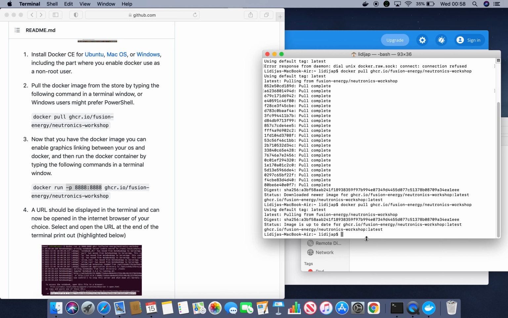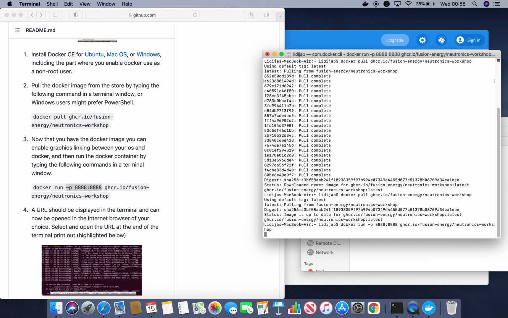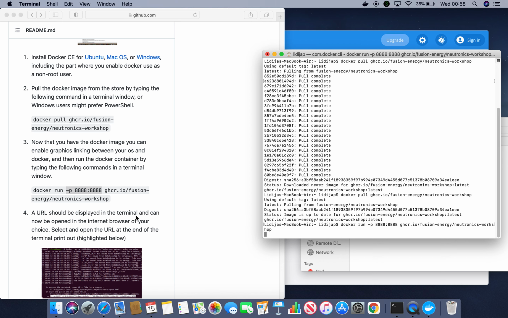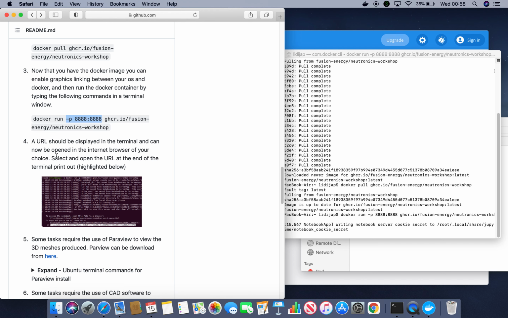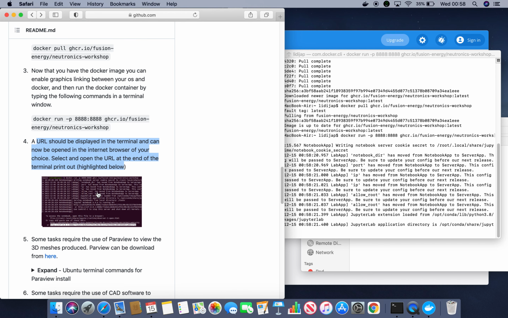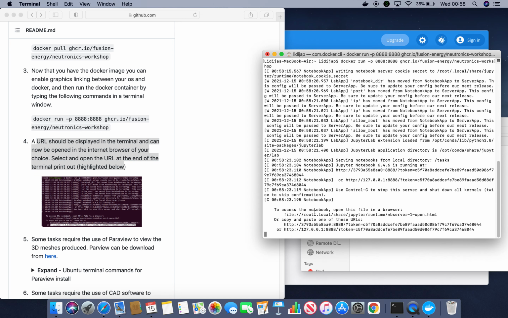So back to the terminal, paste in this command, press enter, and this is going to print out quite a lot of information. And then it will give us a URL, just like step 4 highlights. So it shows the information, and then it highlights the URL that it will print out. So it's the very last one.